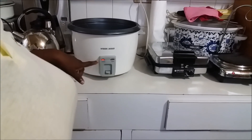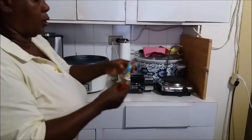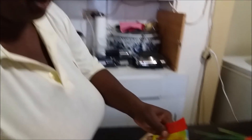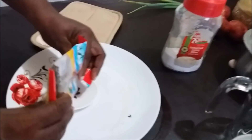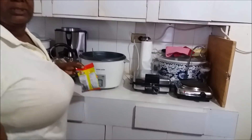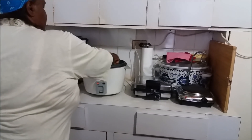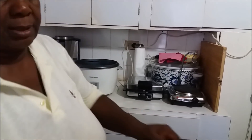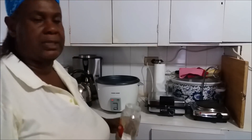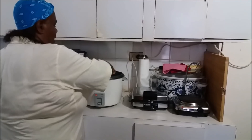Now put in all your herbs — your thyme and everything as per usual. Add your whole cloves, just a little bit. This is about 10 or 11 cloves. Normally you'd put more pimento seeds, but use less cloves because they're very strong. It is so strong but has a nice flavor. Add your salt — just as you would in a regular pot, keeping in mind you'll taste and adjust again when the rice goes in.